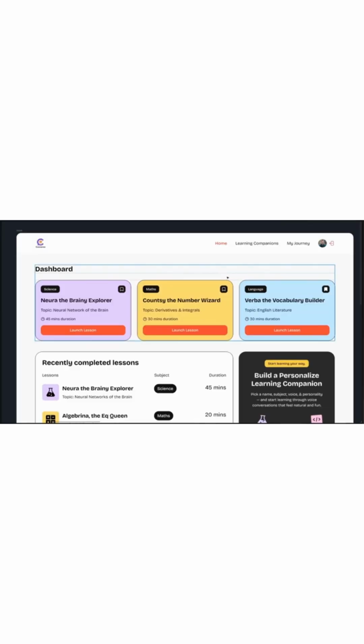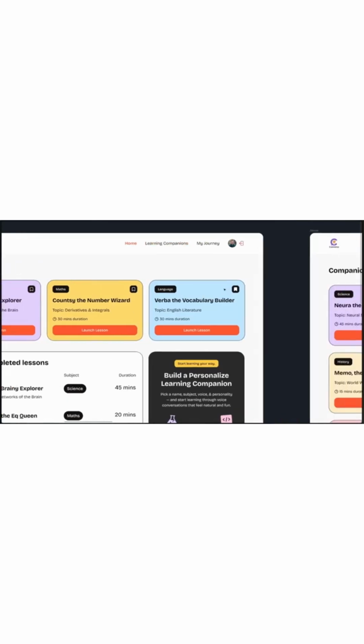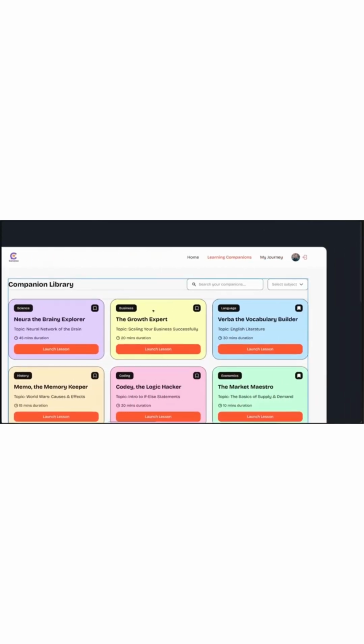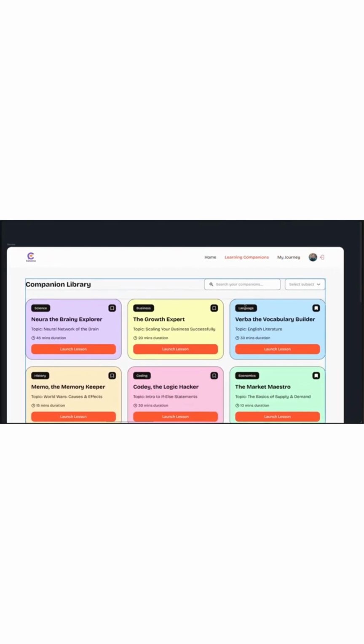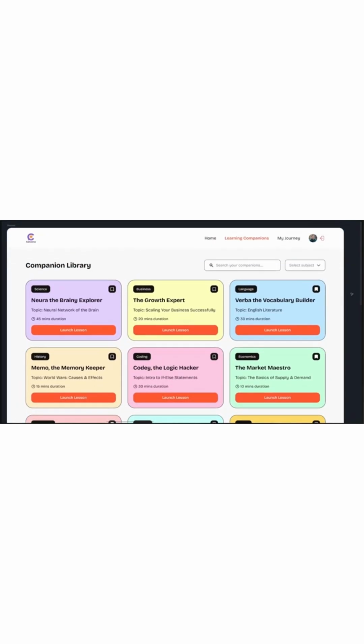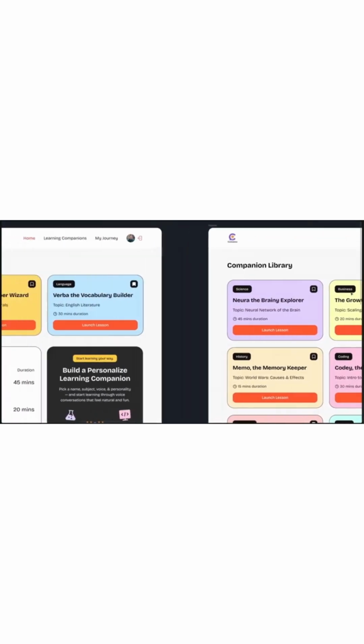Now, you've probably noticed that the Figma design contains these bookmark icons at the top of every card. It allows you to add it to your companion library and then access it very simply by seeing only the companions that you have bookmarked. A pretty cool feature that you can maybe add to a Pro or Elite plan. But this is a feature that we haven't implemented yet, and that's for a reason.